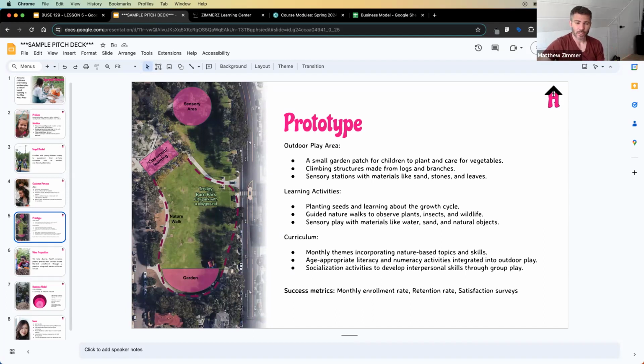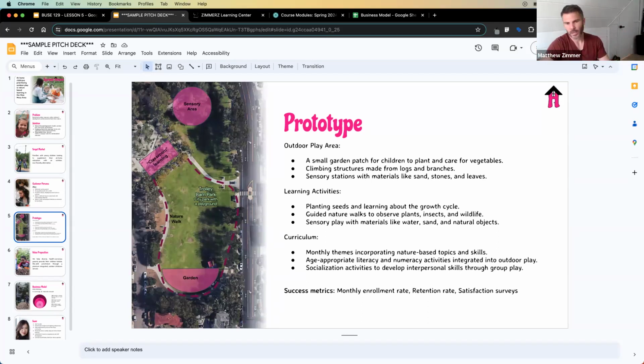If you have an established business, you don't necessarily need to prototype the base business. It might be a new marketing campaign, or when we're putting together this deck, what is the next step? What are we going to test? What are we going to try? How are we going to grow our business? And then how do we prototype that out?